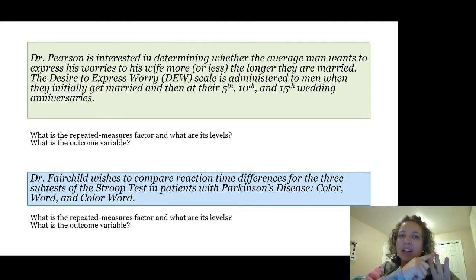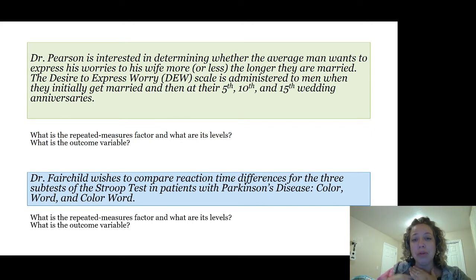And the idea is that a color score on one person tells you something about their word score and their color word score. They're not independent of each other on the same person. So my word score is probably more similar to my color score than my word score and your color score. They're not completely independent. And it's that lack of independence that we're going to leverage and incorporate into our ANOVA, our analysis of variance.